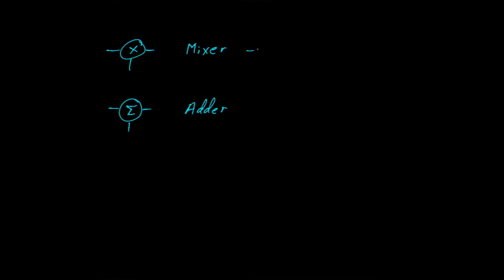The mixer is non-linear, while the adder is linear. For the adder, if you put in 1 and 2, you would expect to get out 3. With a mixer, if you put in 1 and 2, you can expect to get something else out. In block diagram form, our modulator ends up looking like this.